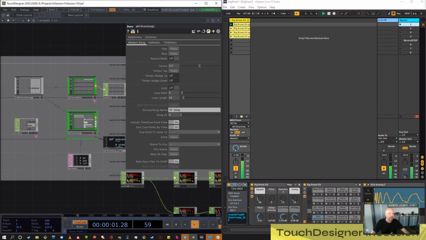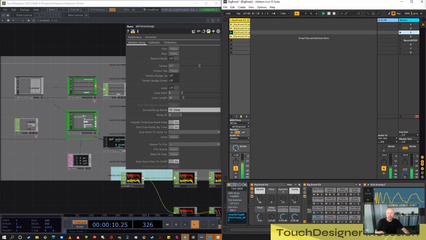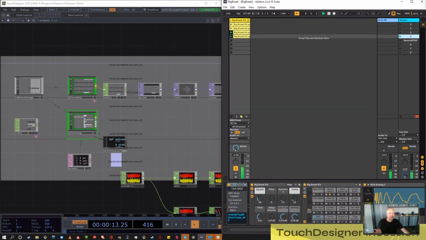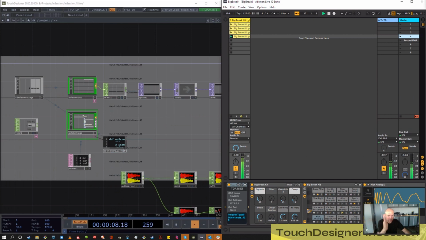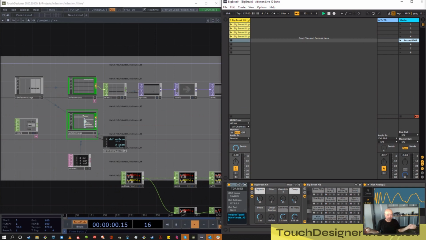Okay? And now you can jam. You can use your Push and jam for an hour if you want, if you have a big enough hard drive. And then when you feel like you've recorded enough video, I'll try to do this not right on the end here, and you'll see that it will quantize and stop recording right at the right moment. So I'm going to click stop, and it's going to wait, and then it's going to be over, right? That allows us to capture all the audio and the video together in sync. So we should have a nice clean clip.